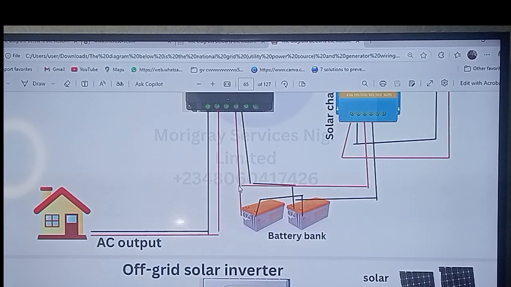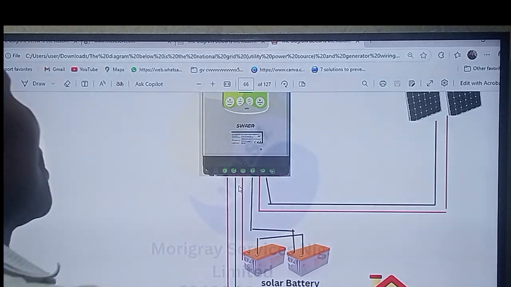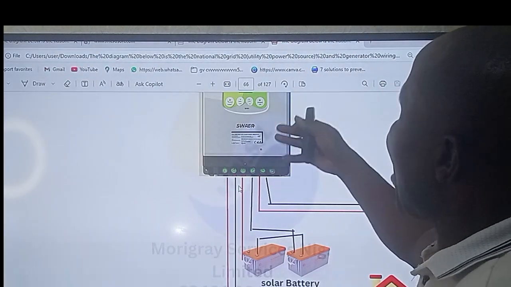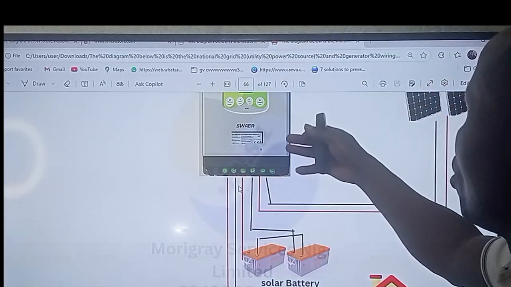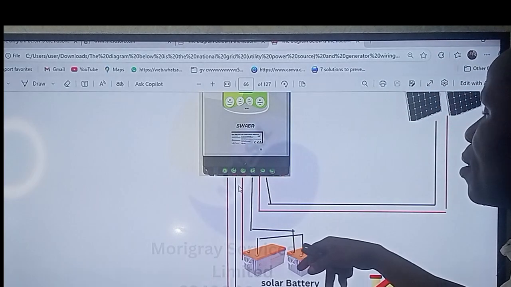Now, off-grid solar, when you are using a hybrid inverter, you can see that it is now connected to where? See, from the panel to the inverter. Why? Because this is hybrid, and this inverter has the capability to accommodate the panel and charge the battery by itself.